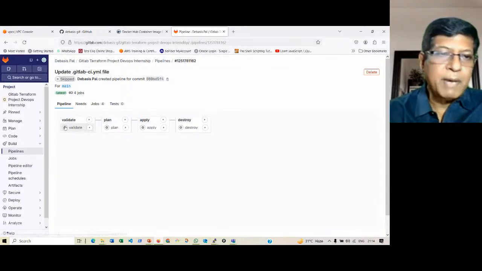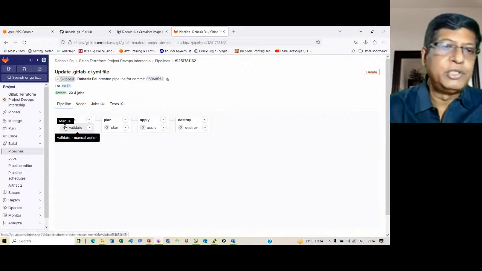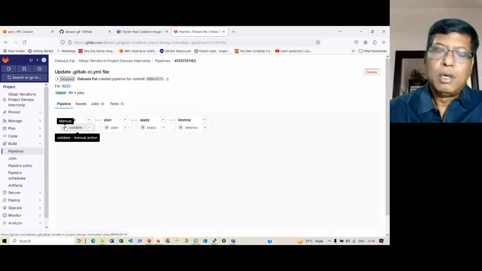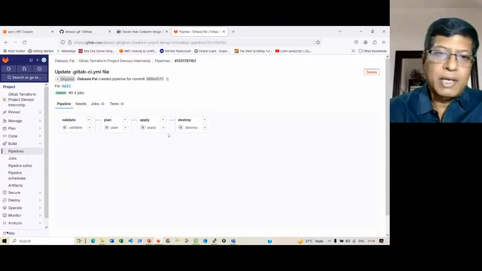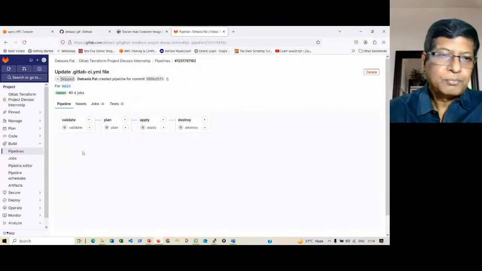So this is manual. If I go, you see, validate, that job is a manual job. I could have done it automatically. There will be a trigger whenever the developer or you put some changes into the pipeline, and it will be triggered. Just to show you, I have not done that. Before I validate, I go over here.